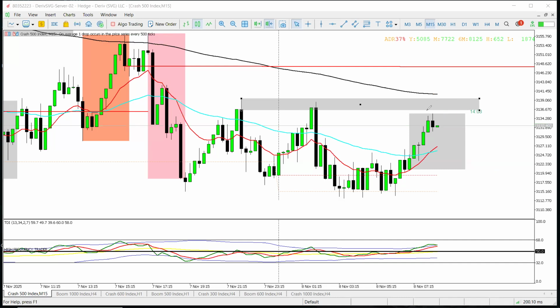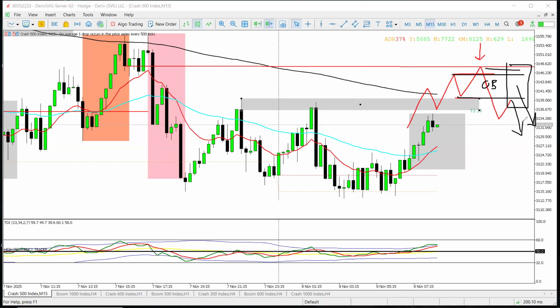What does a sell pattern look like? A sell pattern simply looks like this. Price will be pushing up. We do a liquidity sweep. We tap into a point of interest. We push back down. We break a structure, retrace into something. Either we are retracing into equal highs, this level, this broken zone, or we are retracing into an order block in here or a fair value gap. So wherever price reacts in this area, that's where we take our trade from. That's the sell pattern I look for.